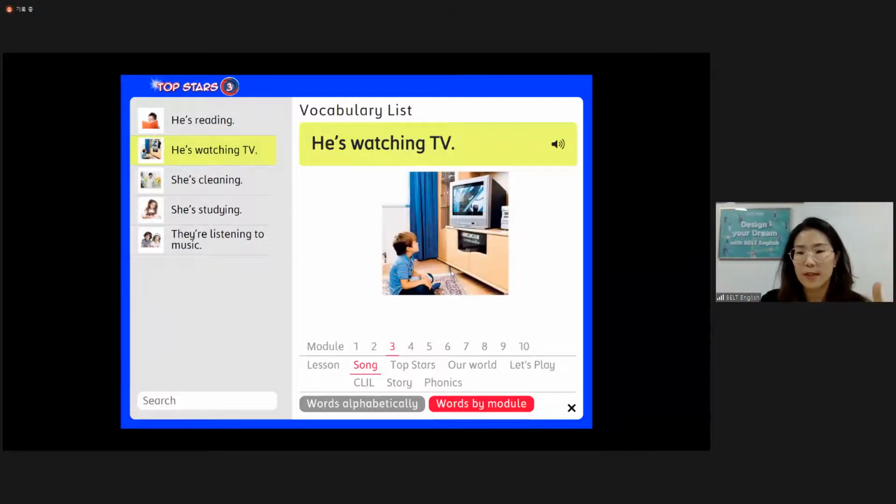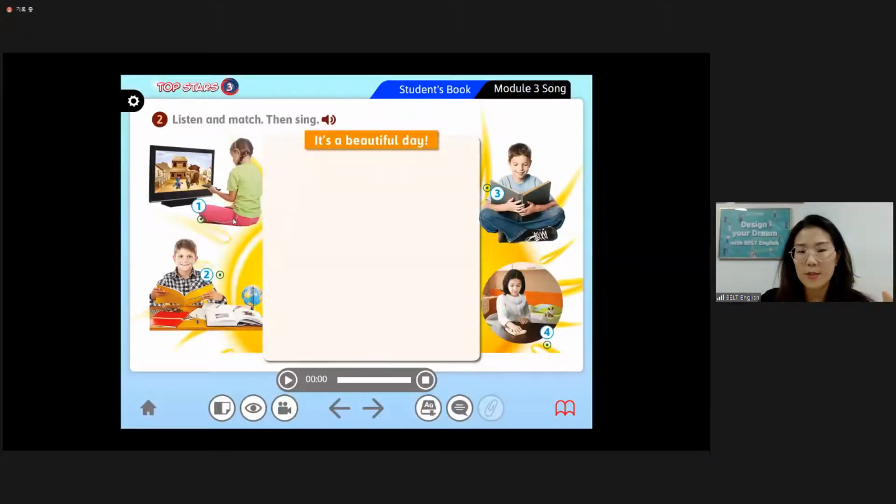Can I just make a comment? It's in the little detail that you know someone with teaching experience has reviewed this material. In the vocabulary section it's "he's watching," but in the song section, activity section, it's "she's watching." That little detail I really appreciate. That in itself becomes an application for the kids. Anyway, all right, so write these words.